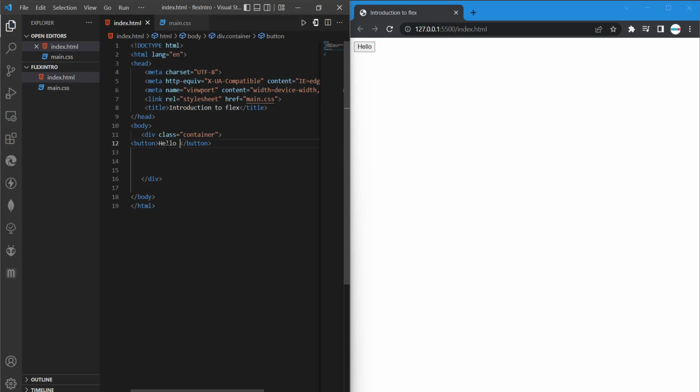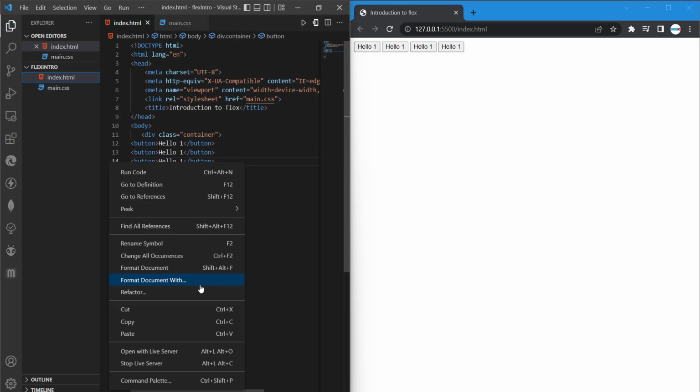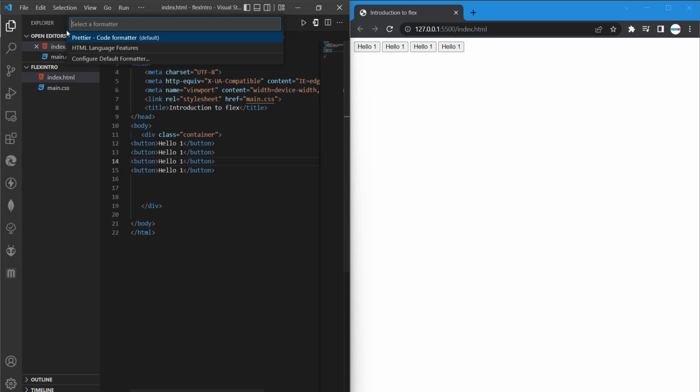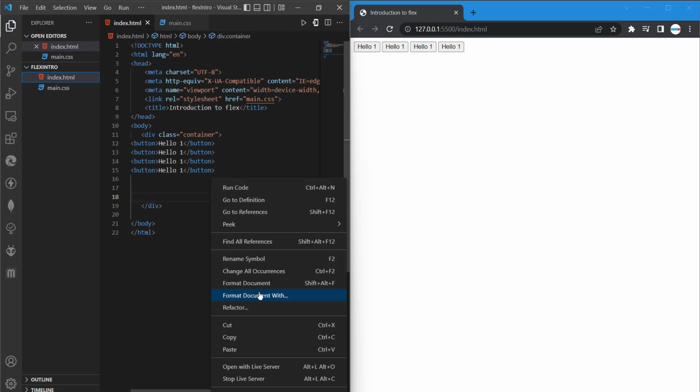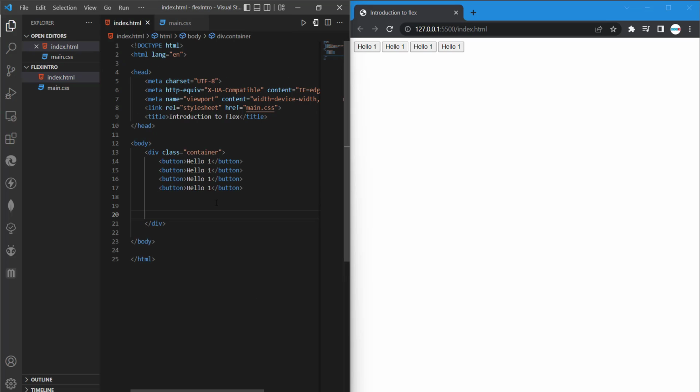So hello one. Then outside it, I'm going to hold Shift and Alt and press the down key to duplicate it four times. Let me format this: format document with HTML. You can see here we have hello one, hello one, hello one. We can still leave it that way.